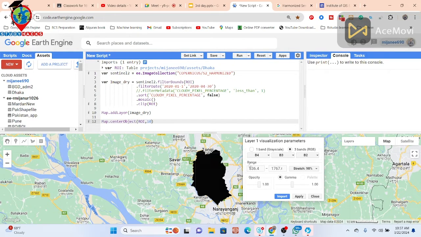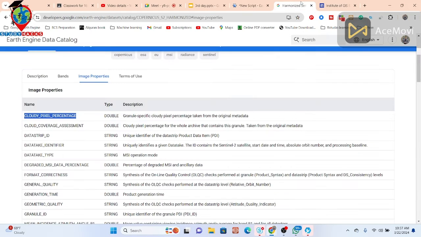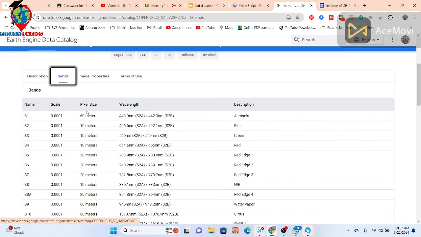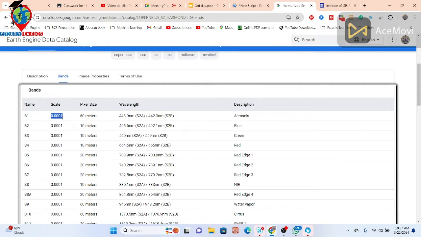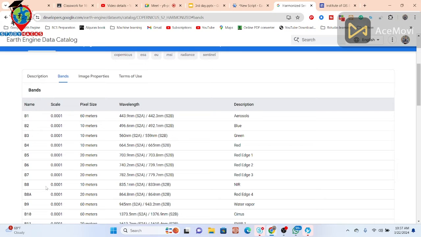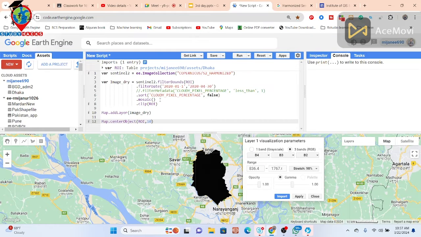This time I want to rescale these band pixel values. For that, they already provide a scale. You can see in the bands that it provides the scale value 0.01. All bands have the same scale. So I simply multiply by this scale value, and then we can get the proper scale. Just after mosaicing, multiply with this value. Now try to check again.